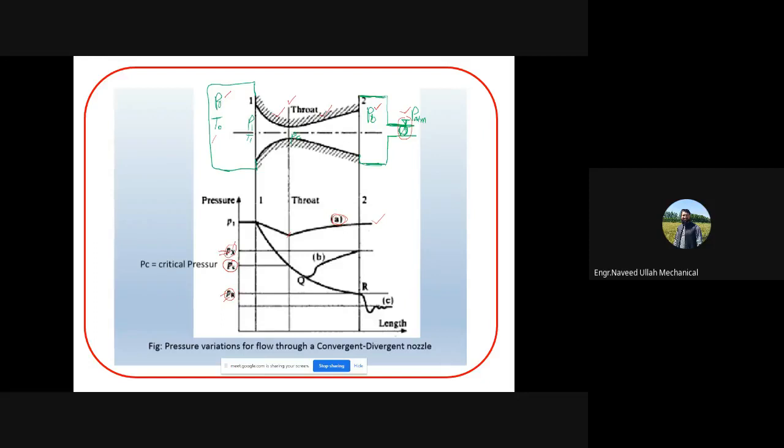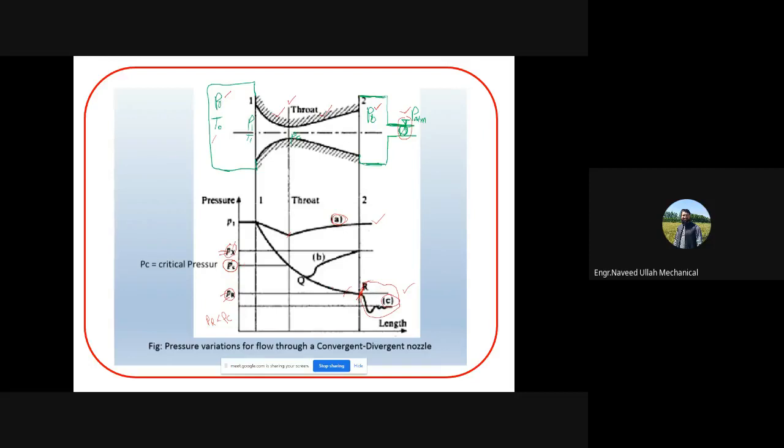So you see that if the back pressure Pr is less than the critical pressure, this is your under-expanded case, which we call C. The expansion is there down to this point, where Pr is less than Pc. Here you have your Pc, but since it wants to be equal to Pr at the back pressure, it further expands, but outside the nozzle. Remember, this expansion outside the nozzle is not of any work for us; it cannot give us any benefit. Because if the expansion happens inside the duct, then the required velocity or required mass flow rate can be attained.